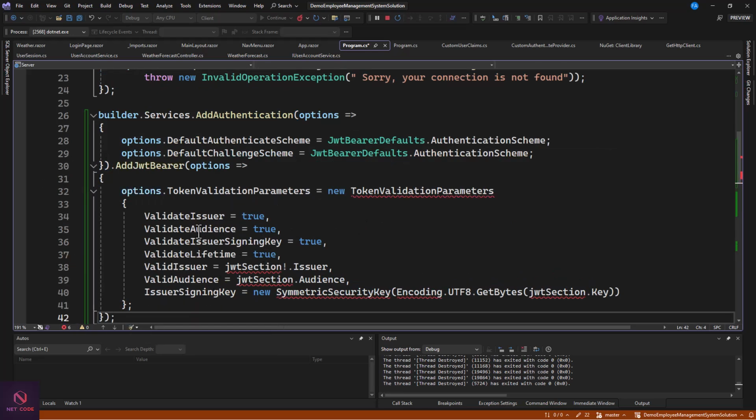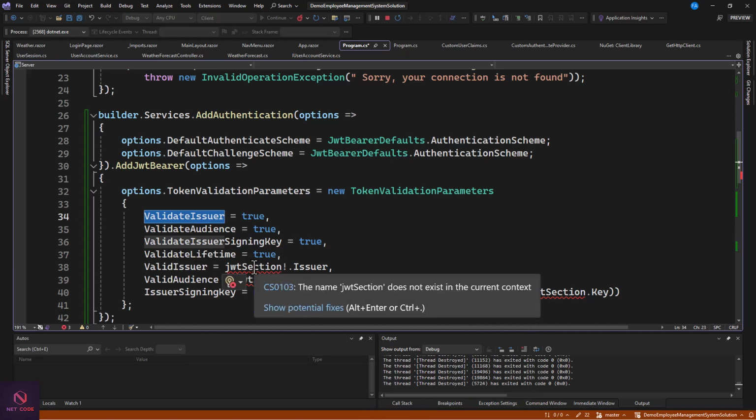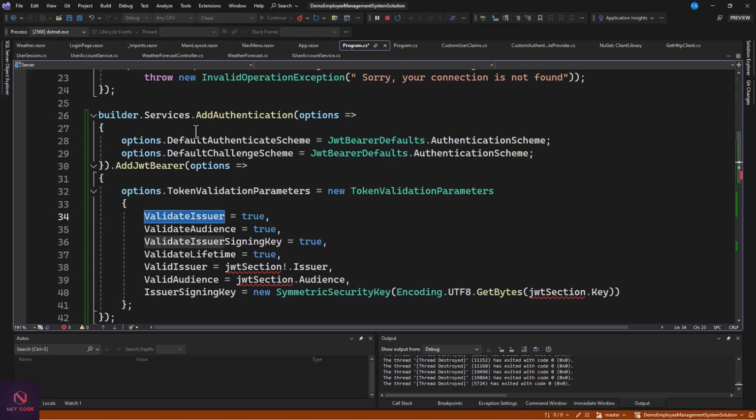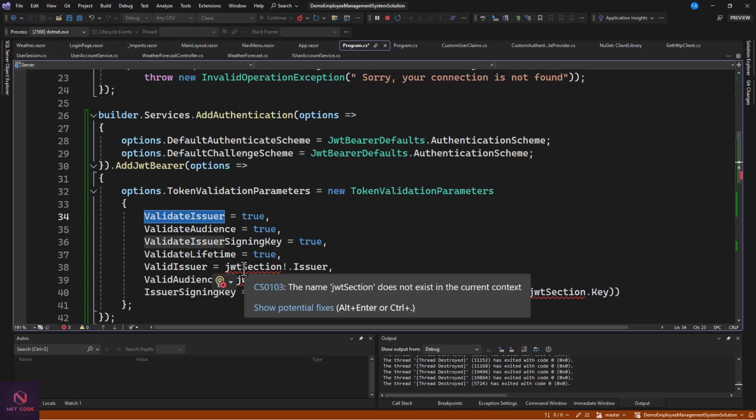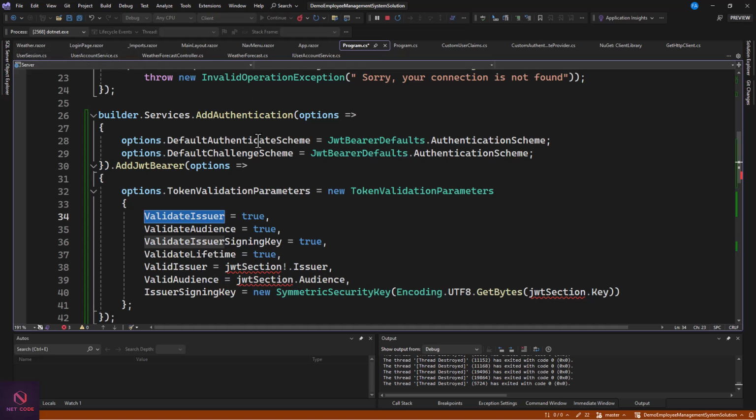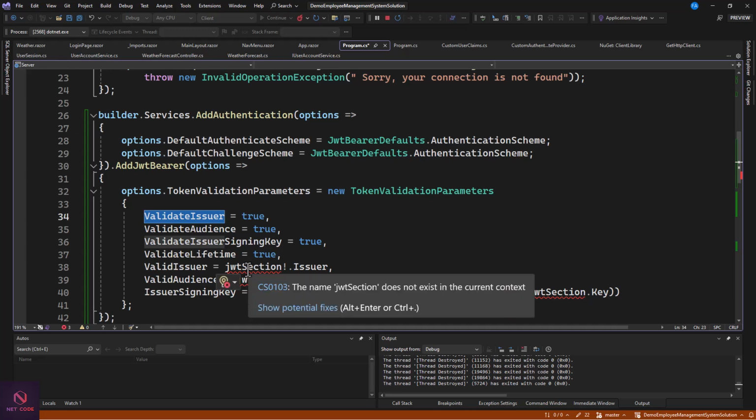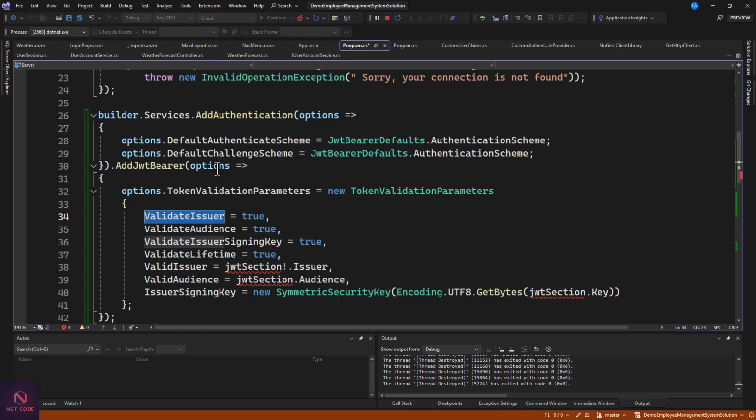and now there's a JWT section. So where are you getting the JWT section? Do you remember that in the second video we made mention of the JWT section as a model? We are using options to map the section in the app.json. So we don't need to use the config anymore. We can use this options. And to do that, we made a registration here. This one. So let me just remove this and put this on top here.